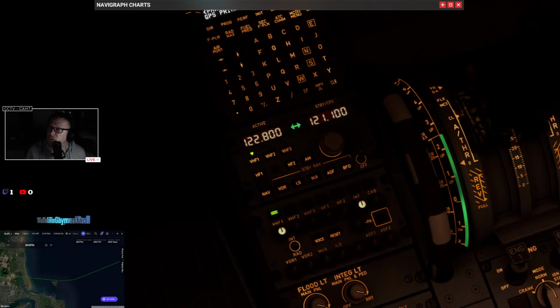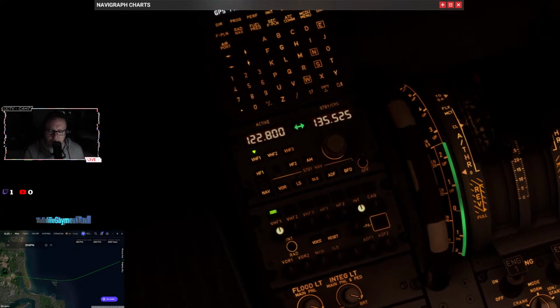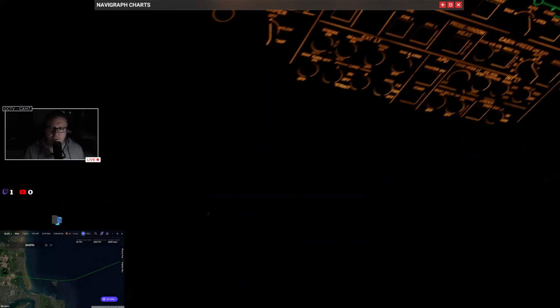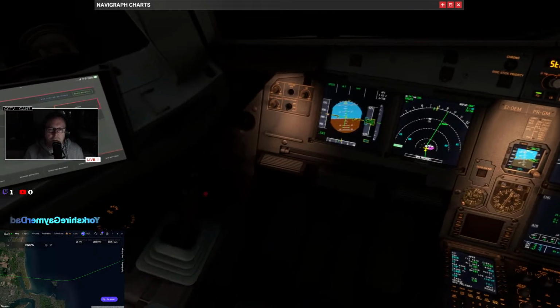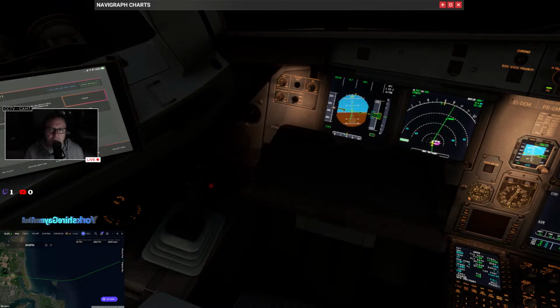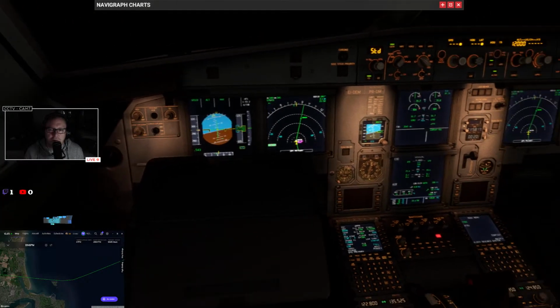Now we may get Scottish Control, I think we will, which is 135.525, so let's put that in. It's 5 to 5, it's Friday, it's Crackerjack. Nobody will understand that reference at all, but there we go, so we are set for that. And we're good. Let's put a dome light on just so we can see a bit. Get our little desk thing out and just pretend we're gonna eat something. Not that it's a very long flight, but hey ho.